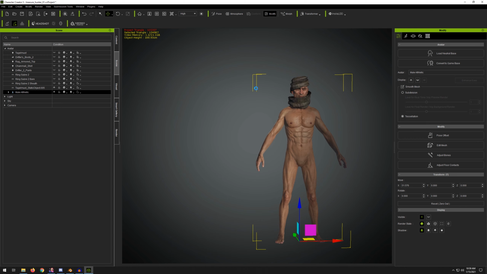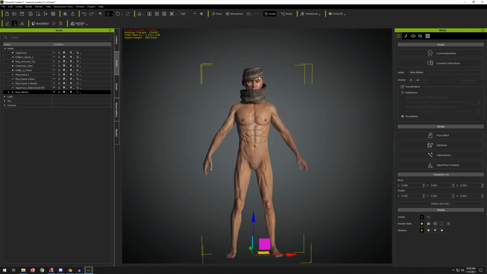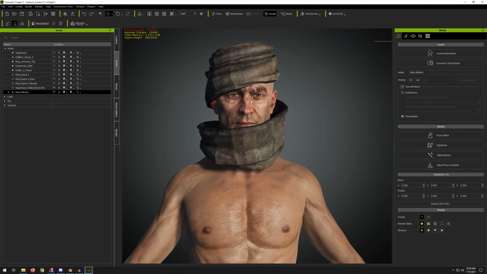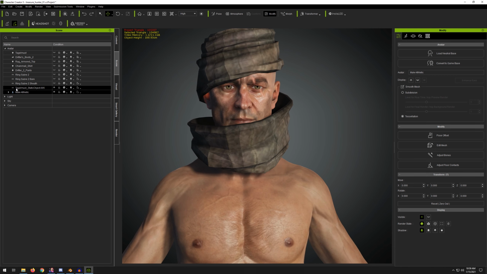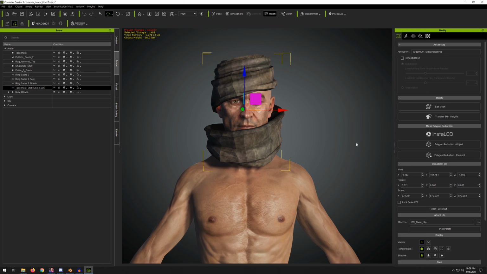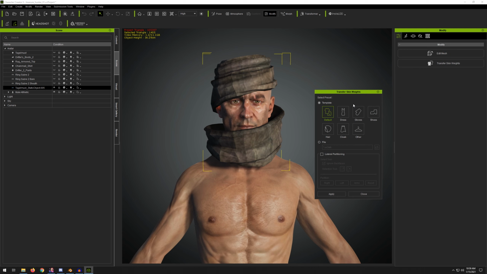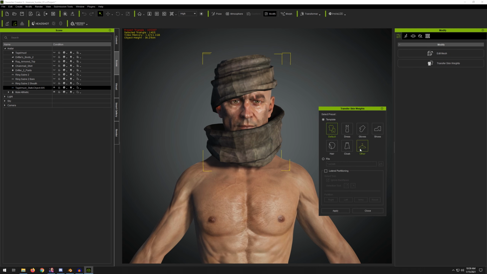So what you need to do, once you've got the piece of clothing attached and aligned to the character the way you want it, is select the piece of clothing and go down here to transfer skin weights. From here, if it's shoes or gloves, you'll want to select those. But if there's no option for it, you'll just hit default and hit apply.